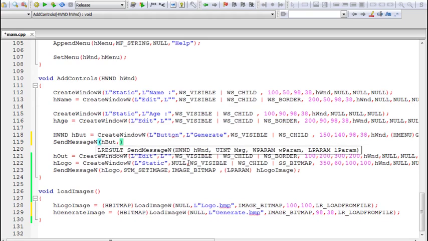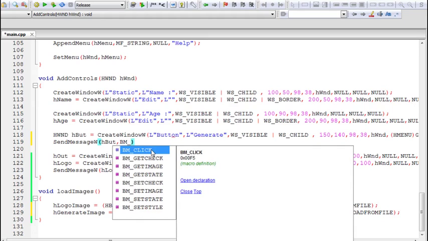We use STM_SETIMAGE for the static message, but since this type is button, to send a message to the button control, we actually use BM, which stands for button message, and the next thing will be same. This is a set of the messages which we can send to a button control.